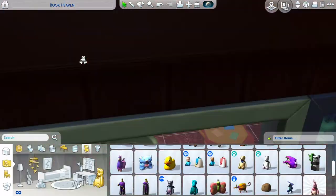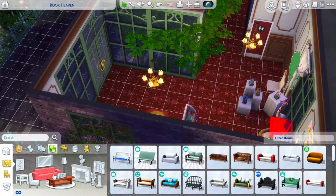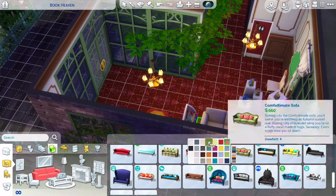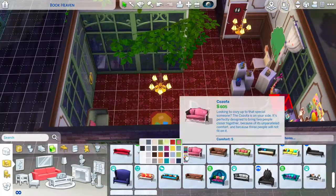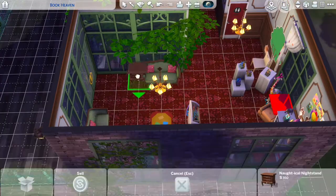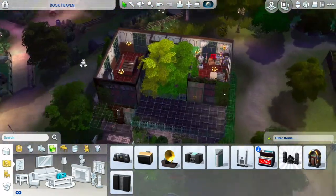I'm putting little toys inside the cubes, which I first saw Miss Griffey do. I'm sure plenty of people have done it, but that's where I saw it first. And I've been a speed build watcher for a good month now.